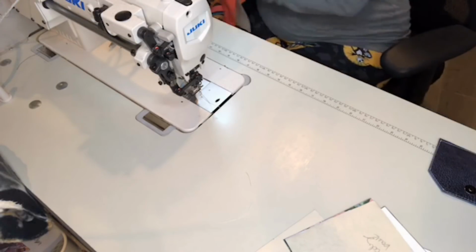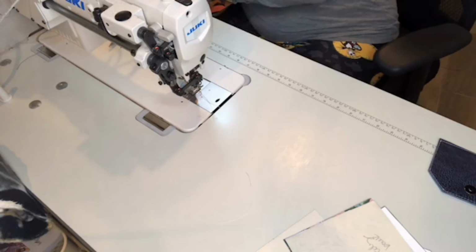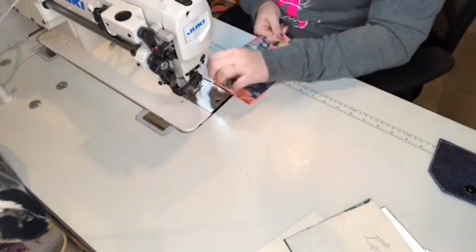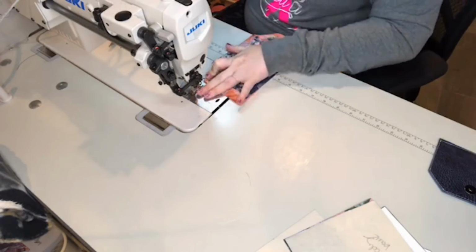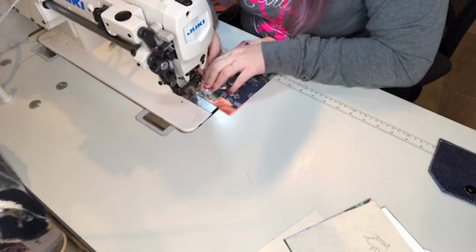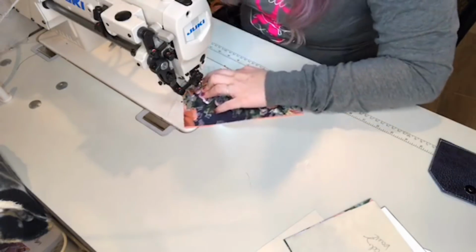Okay, so now we're going to lay your front body piece right side up at the slip pocket. Okay, top stitch around the top edge and then baste stitch along the other edges. Again, we're just gonna go really slowly and turn at those corners.